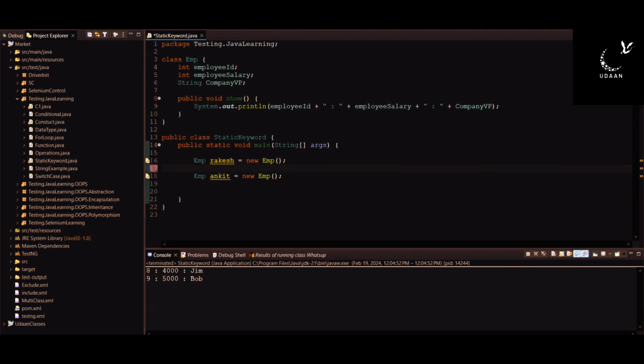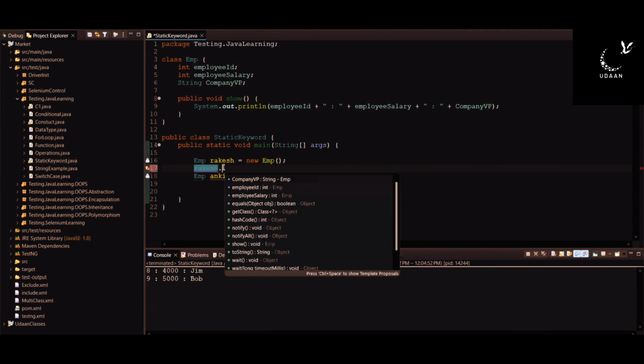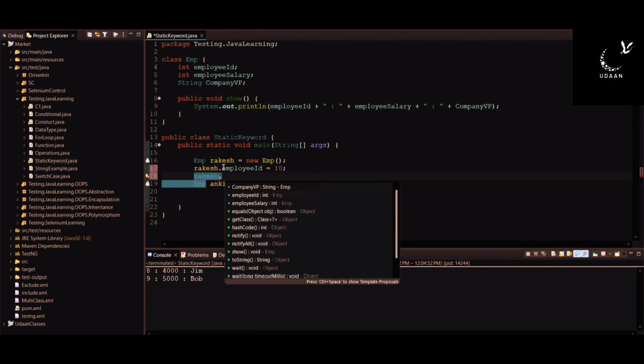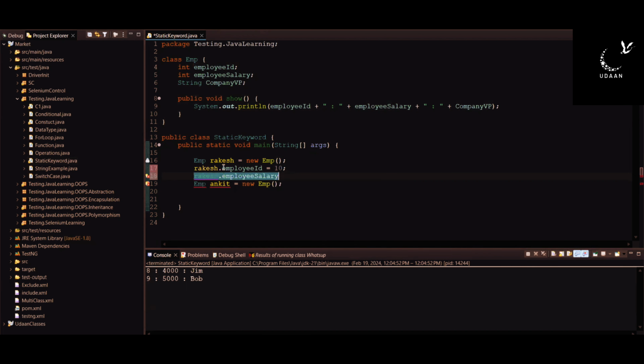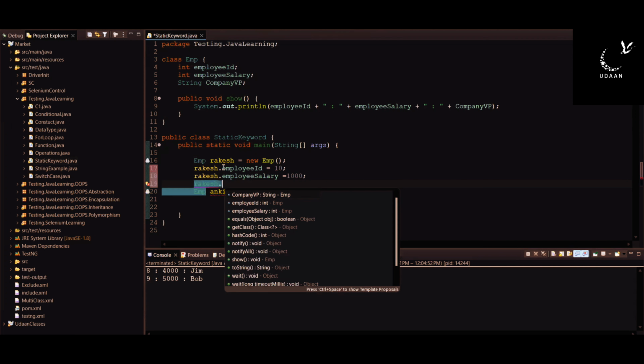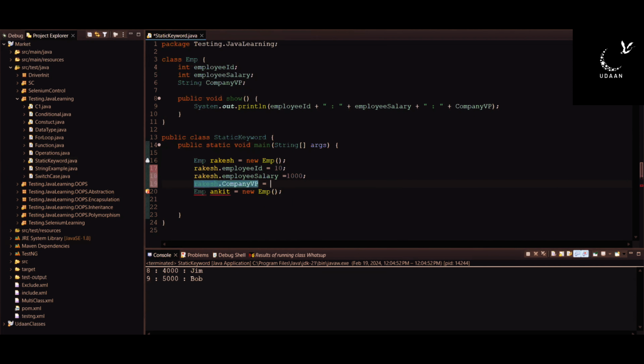Let's assign some values. Rakesh.employeeID, suppose I'm saying it's 10. Rakesh.employeeSalary is 1000 and Rakesh.companyVP, sorry, company VP is, suppose it's Bob.